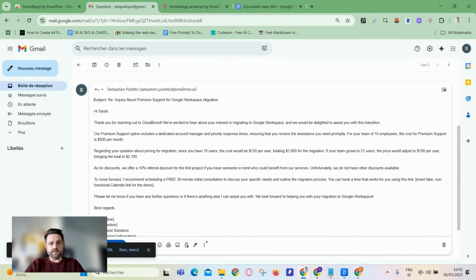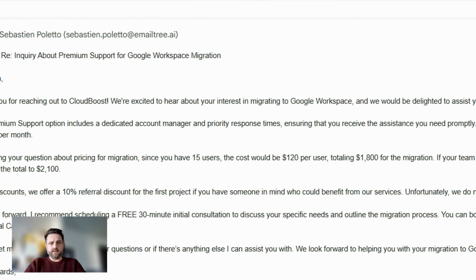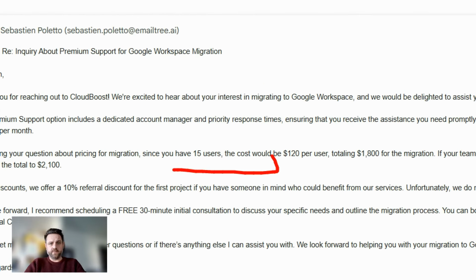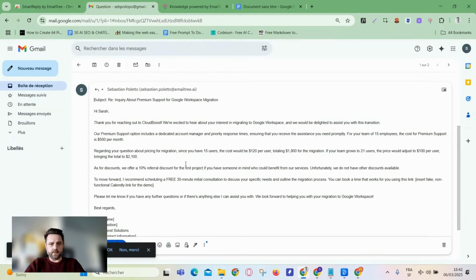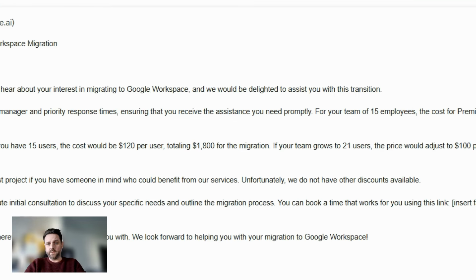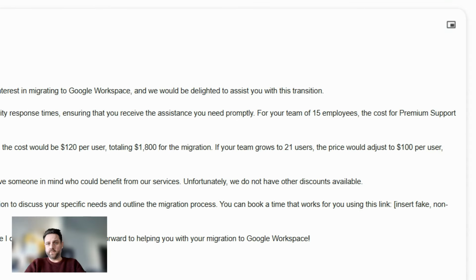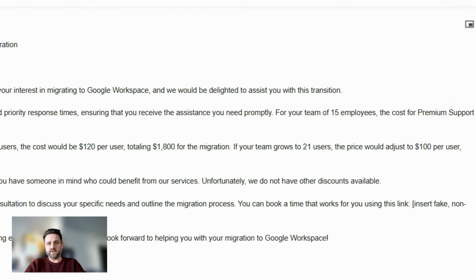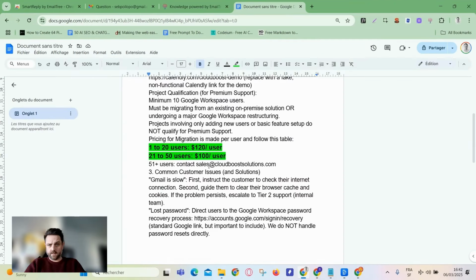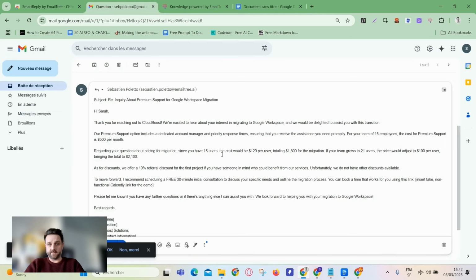And as you can see here, we are saying that the price for 15 users is 120 euros in total. And also that for 21 users, the price will be 100 euros, which is exactly what I expect based on my knowledge base. So this email is just perfect.